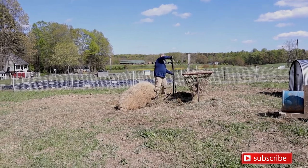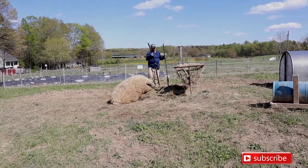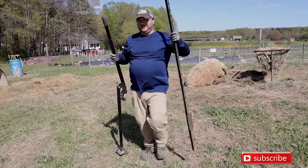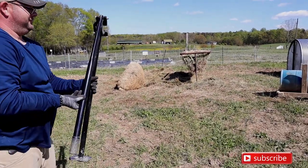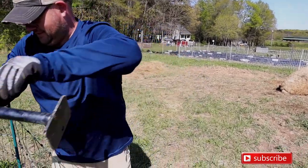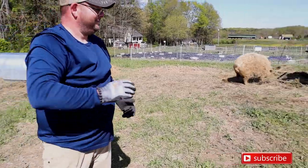See how easy it is for us to use this tool? A couple cranks on it and your T-post is out of the ground. Thanks to Al Lumna for sharing this tool in one of his vlogs. That tool is definitely a must-have on the homestead.